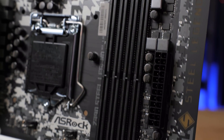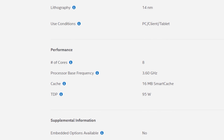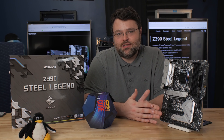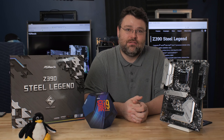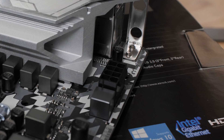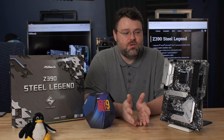The power setup here is a 6-plus-2 configuration with 60-amp chokes. It's decent, and they're using pretty decent components. The 9900K is a 95-watt TDP part, but every 9900K I've ever put my hands on is going to consume about 150 to 165 watts. TDP is not necessarily power consumed. The VRM can deliver the wattage this processor requires — quite a bit over 95 watts in a worst-case scenario, especially at a 5 gigahertz all-core overclock. It has a single 8-pin CPU power connector, which can deliver 375 to 400 watts at the top end. So 150 to 165 watts to the CPU plus the PCIe bus is not a problem.